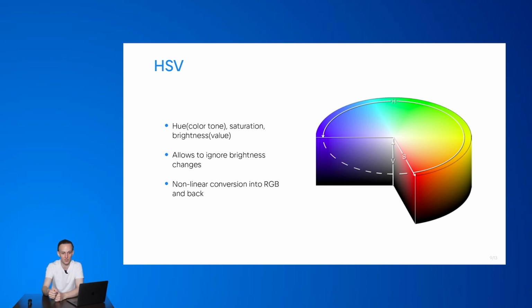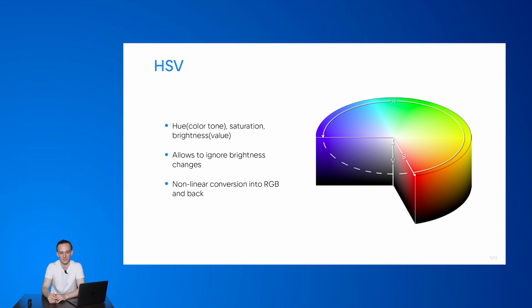And what do the axes of this color space correspond to? First of all, the hue axis, or the color tone axis. It goes along the circumference of this cylinder, and it is looped so that if we increase the hue values more and more, we will end up at the same spot. The change in this axis results in changing just the color tone, not the brightness and not the saturation, but only the color tone. And it goes from red through orange to yellow to green and so on.